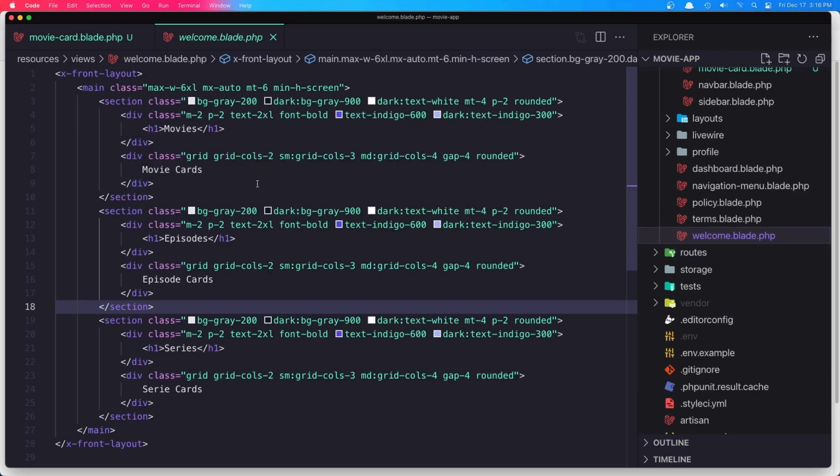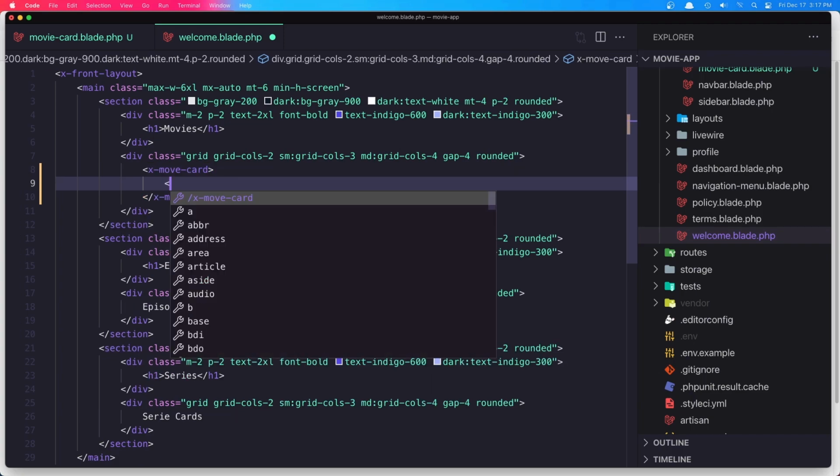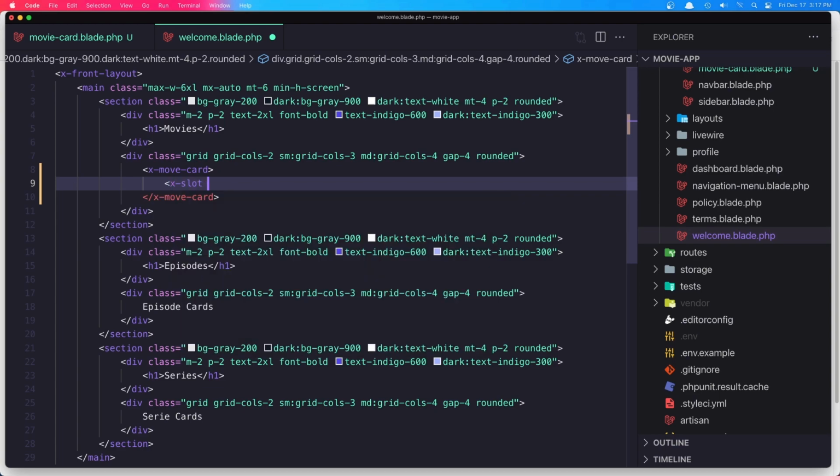Now go to the welcome, and where we have the movie cards, I'm going to say X movie card and X slot for the image.